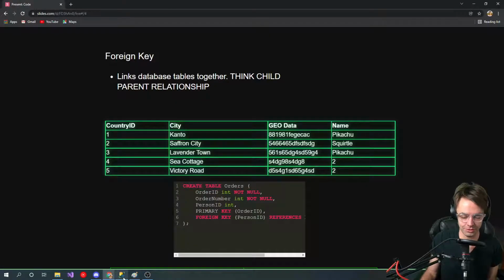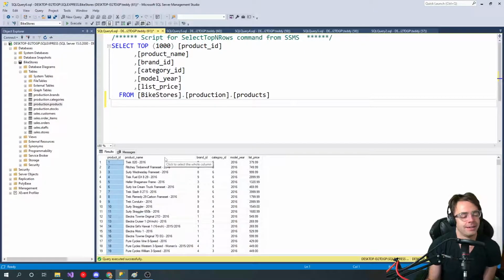And I'm going to hopefully blow your mind here. Maybe not, I don't know. So this is the primary key. This is the foreign key. These are actually two foreign keys right here. It's incredibly common to have a bunch of foreign keys in your database, but you're probably wondering, why? They're just numbers. Why do we have this brand ID?